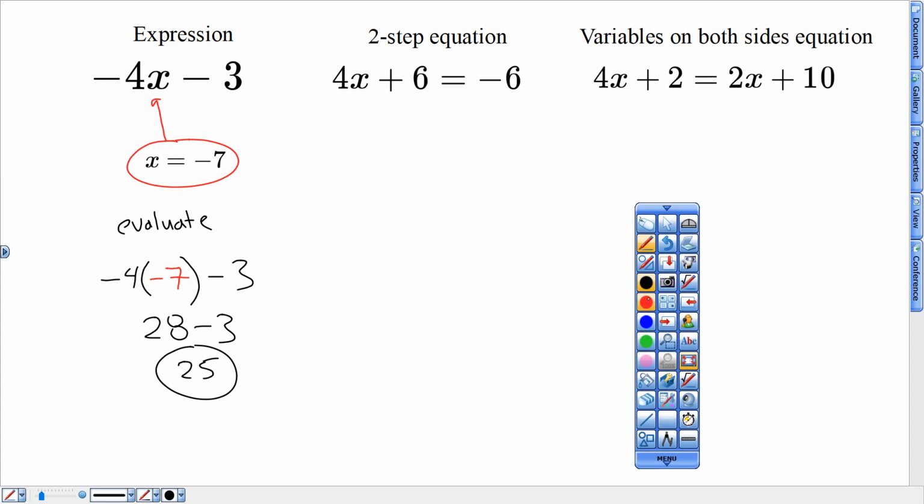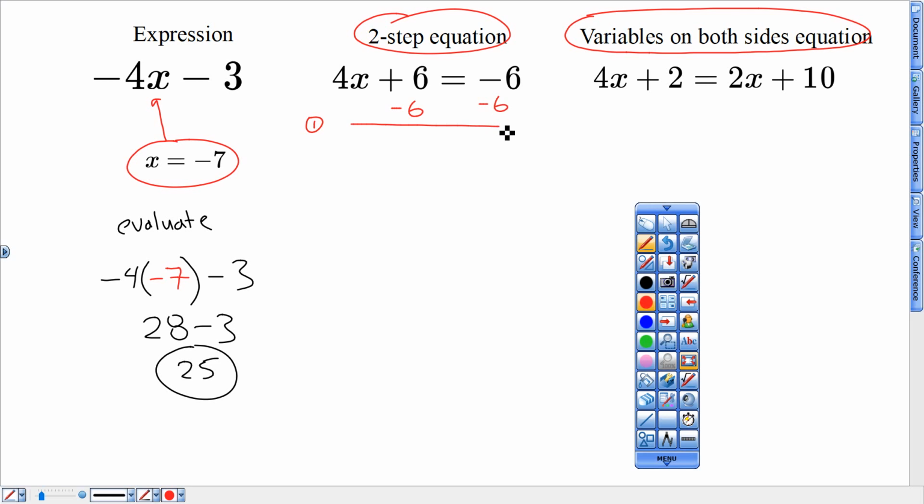These equations, starting with the two-stepper and then the big one, variables on both sides, these you're solving. First word is albatross. Albatross. So again, here we go. Two-stepper. Always start on the left. Get rid of the plain number on the left by doing the opposite. Bring down the 4x. Bring down your equal. Keep your work vertical. This gives me -12.